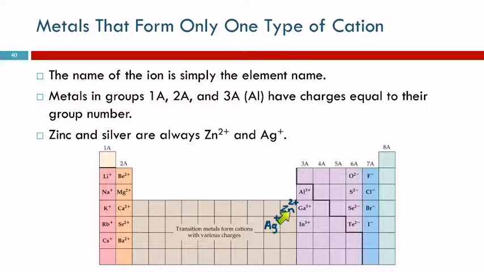Zn2+ is the zinc ion. Zn is the zinc atom. So that's easy. Here are the nonmetals, and I don't know why they left off these guys. Here's nitrogen and phosphorus. So these nonmetals form predictable ions as well, and they are named by taking their element name and changing the ending to "-ide". I think I'm probably getting ahead of myself.